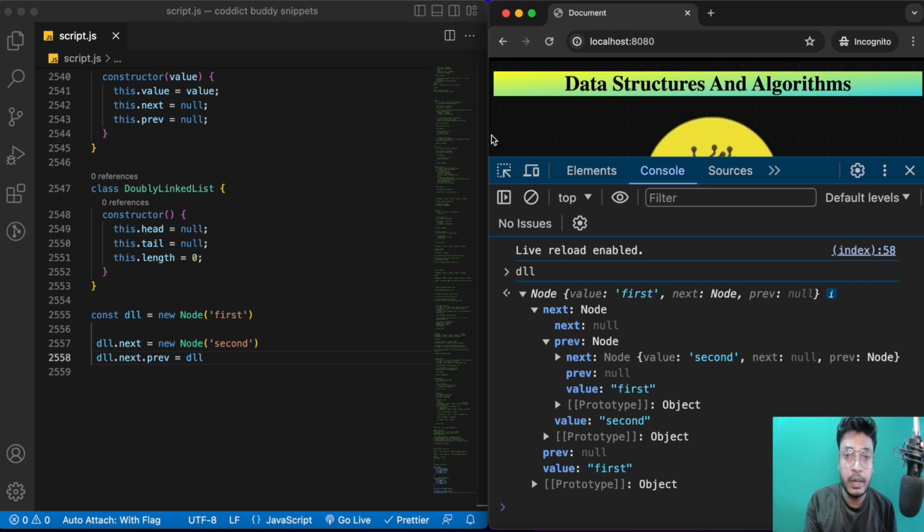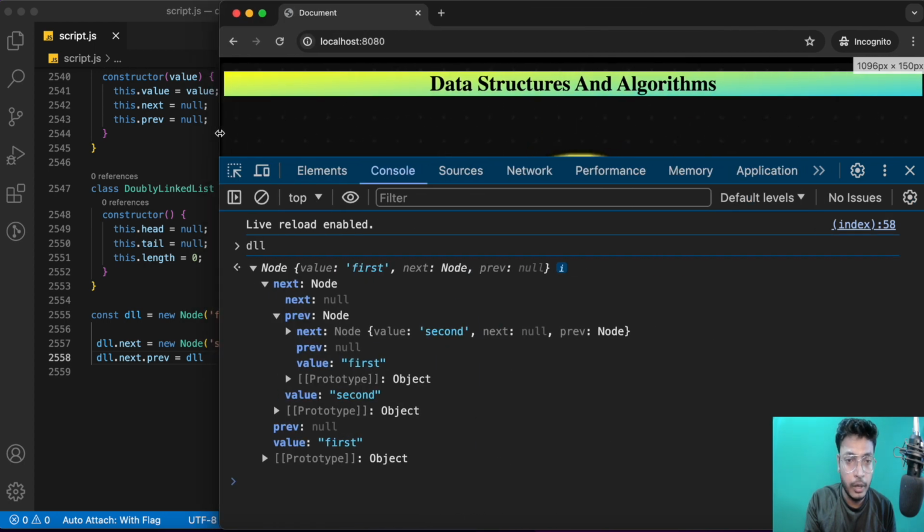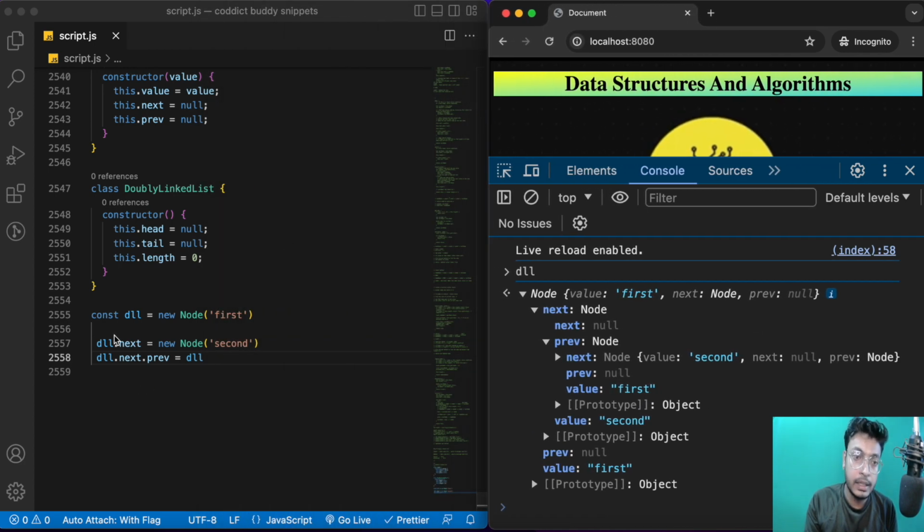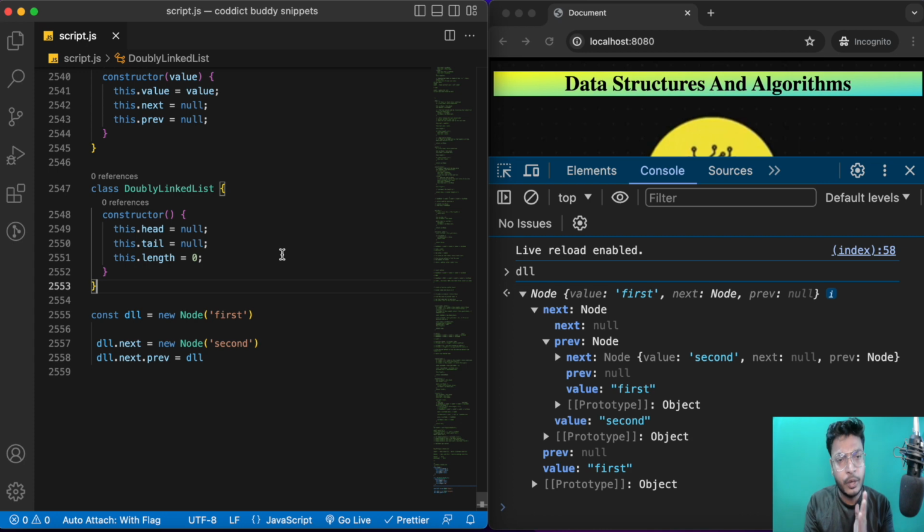You don't have to get confused with it. So this is how we are going to build our doubly linked list, right? And obviously we are not going to write the linked list like this, because this is one of the naive approaches. See, this way we are just chaining the nodes. We are not creating any data structure. So all the methods and properties which we have written in the singly linked list, the same things we are going to write here, but with slightly different logic. I will try to explain it as easily as I can, so you guys can grasp it as much as you can.